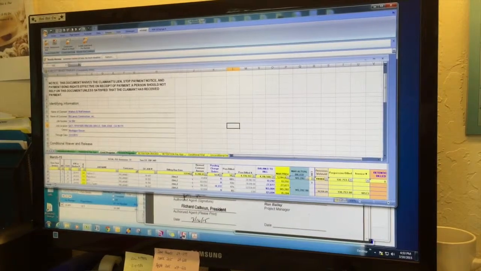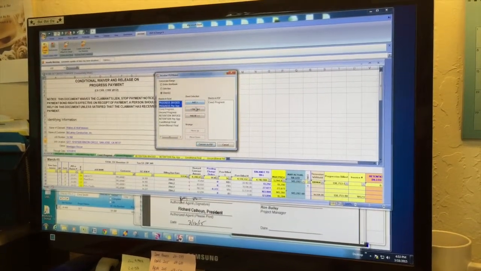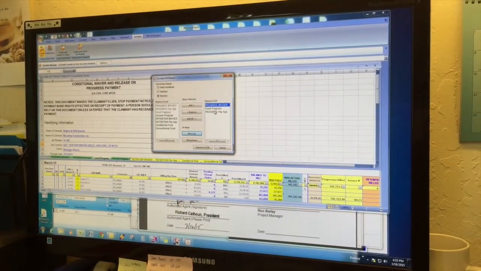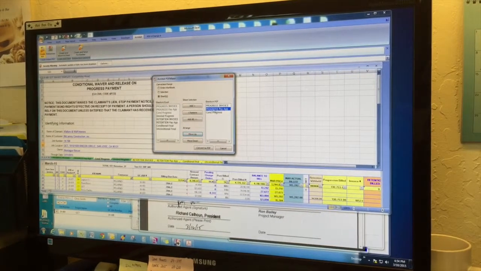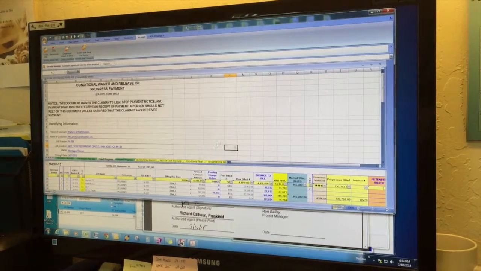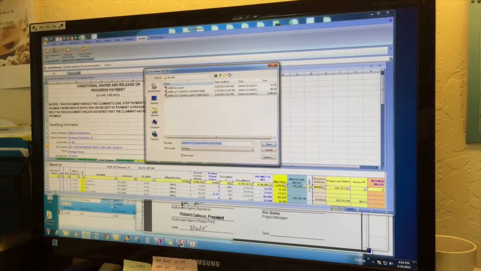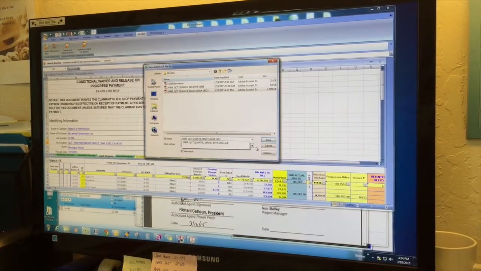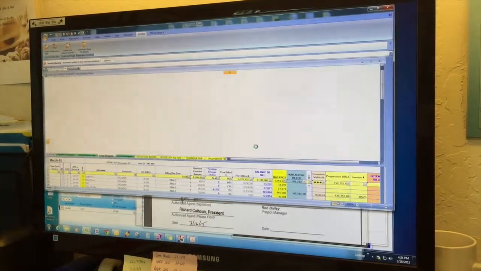Then we're done with that, so now we do a PDF copy of the invoice. We go here and create PDF and select the ones that we need. These are the ones we need: the invoice, conditional waiver, and a progress pay app. So 3 pages, and then we convert and we say yes, continue, and then we save it in the file. And we rename the folder, so it's gonna be March, and then just type in the information, and then it will generate.